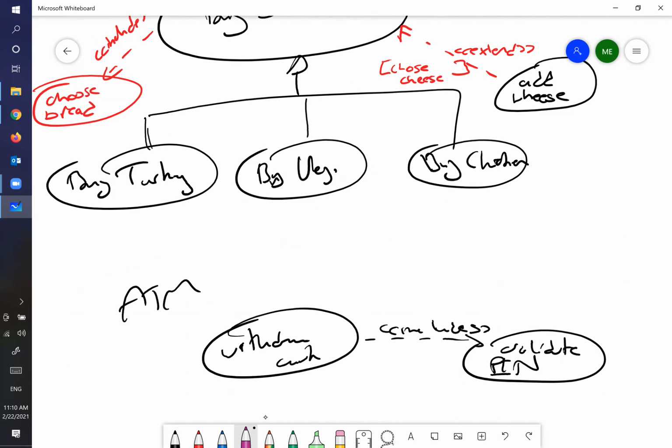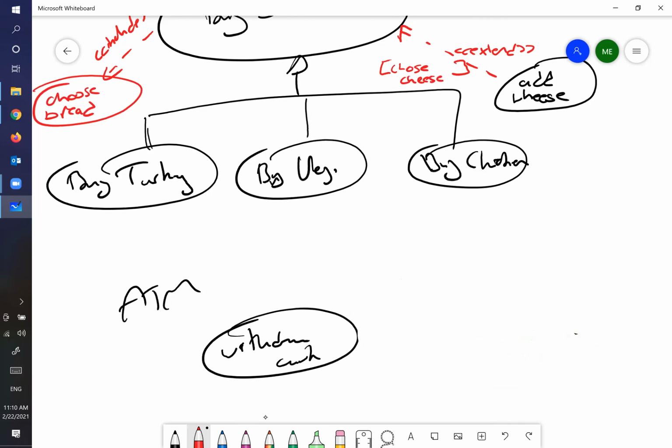I might as well push it back into here, so that I'm giving the customer the one true service actually offered by the ATM machine, which is withdraw cash.